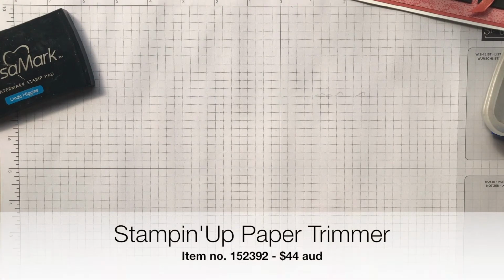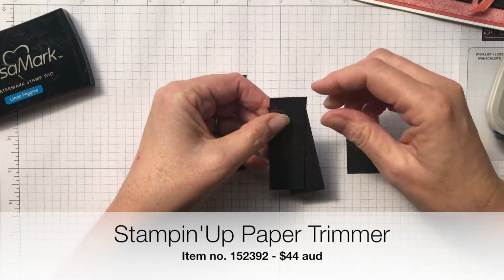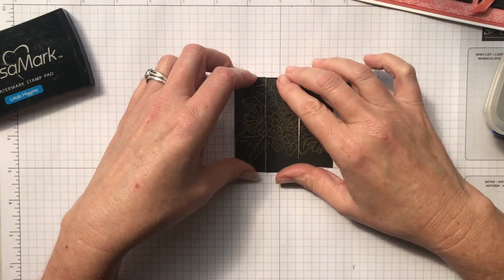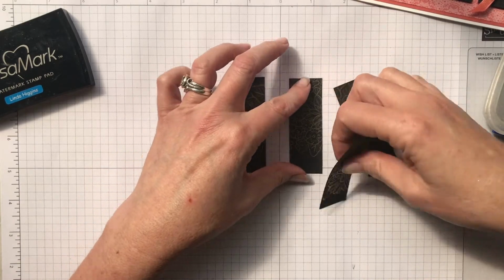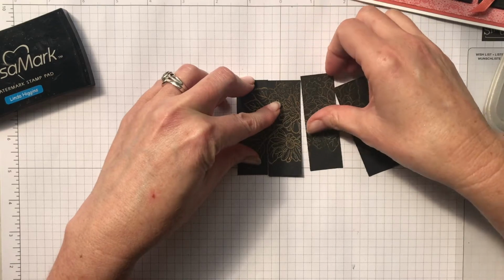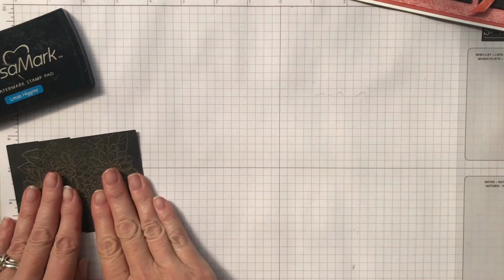By the way, if you don't have a trimmer, that's a great trimmer. I love this trimmer. It's really easy to use. Now the important thing here is we just have to make sure that our picture that we've chopped up is complete. And I've got that round the wrong way. So that one goes there. Just make sure it is actually a complete picture. Yep, that's correct. And just move those out of the way.